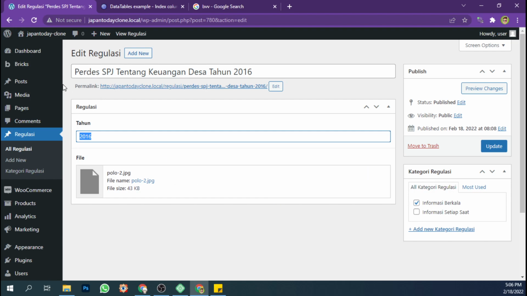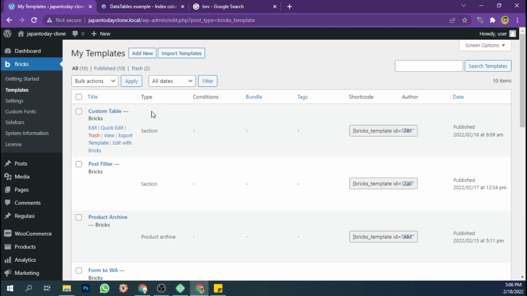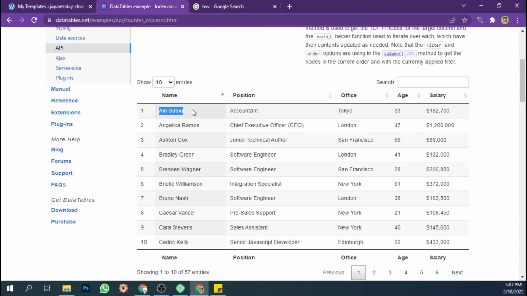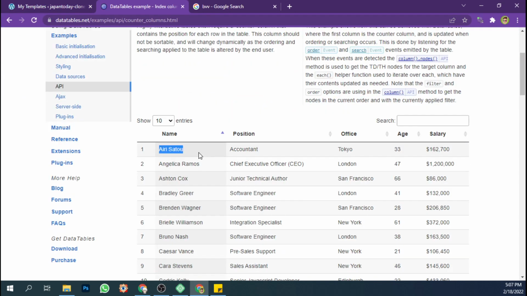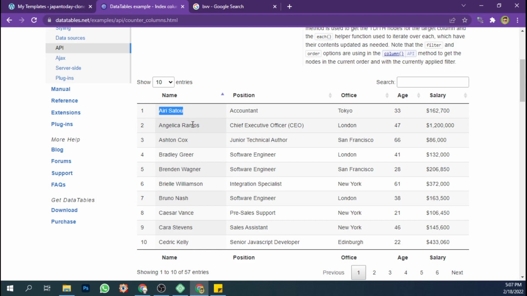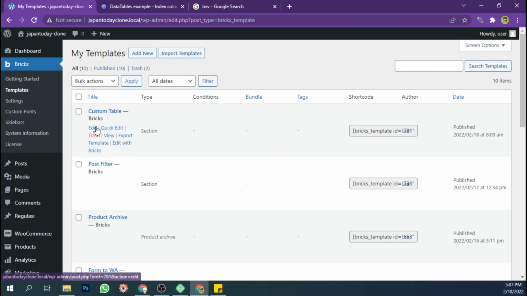So what I'm going to do is create a template to show this, include the files of DataTables, and create a custom HTML code. So let's edit with Bricks.